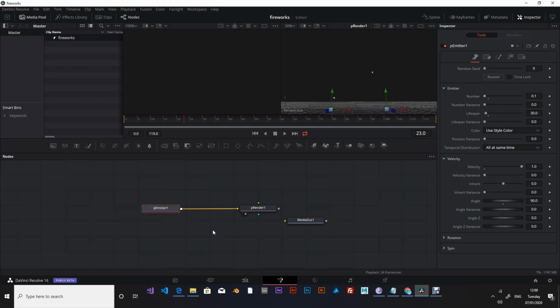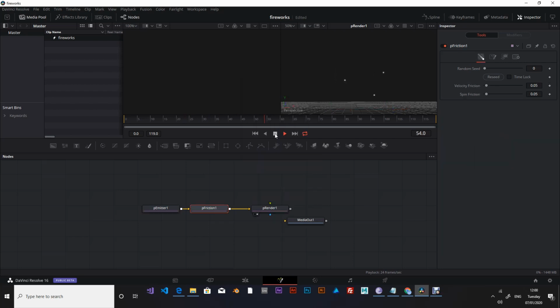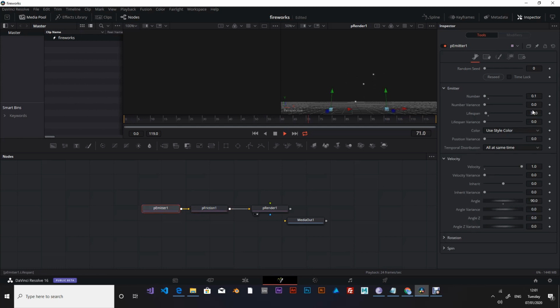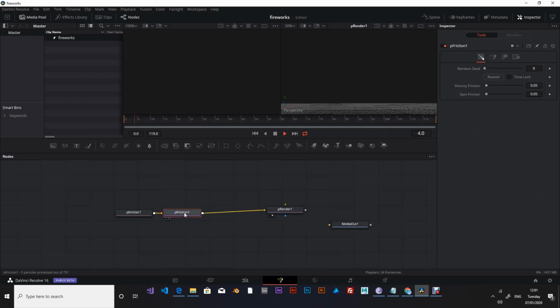So to achieve that, we're just going to bring in particle friction. Now when we play, you can see they just ease out and then die off. Go ahead and increase velocity a bit more. Let's just make it like 2. Now we're also going to pan down so we can see, we don't want to see the line, so it's like it's coming from the bottom. I'm going to rename the friction to suspend.